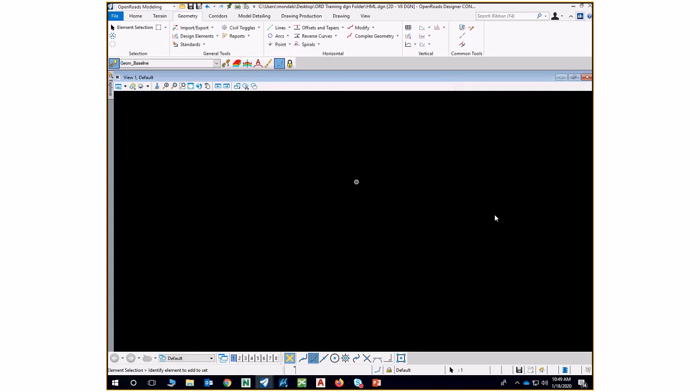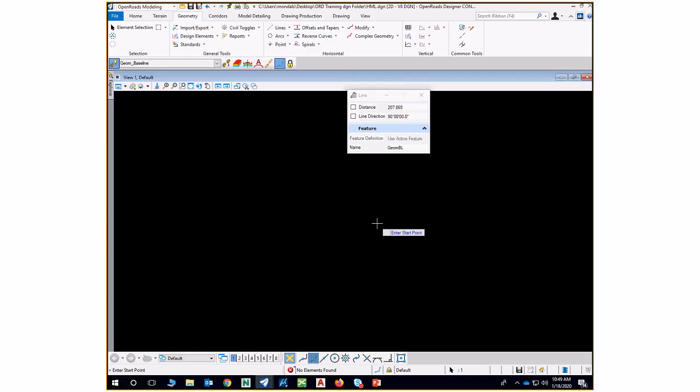We'll first put some lines and then we'll add curves in between them. So select this line between points, and say you want to start your alignment somewhere from here. So let's say this is your start point. Now you can see, first you have selected the start point, and now you will see two dynamic texts on this line.